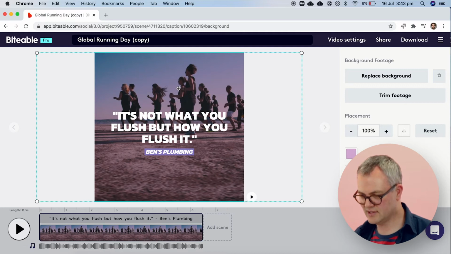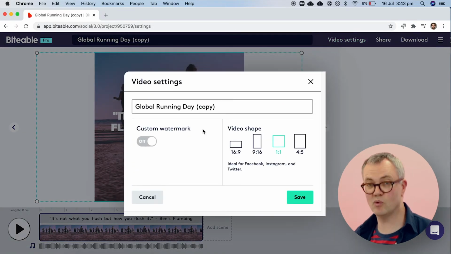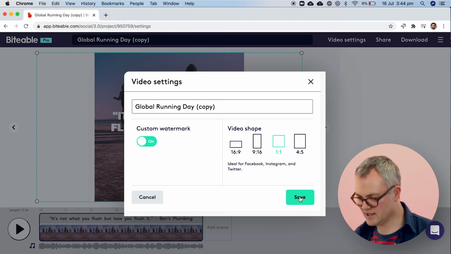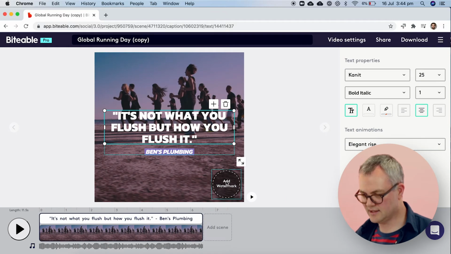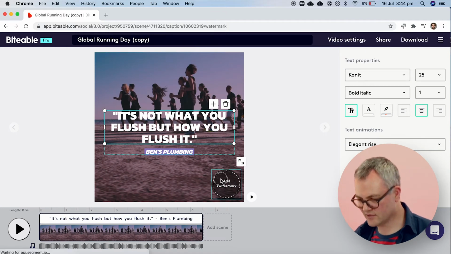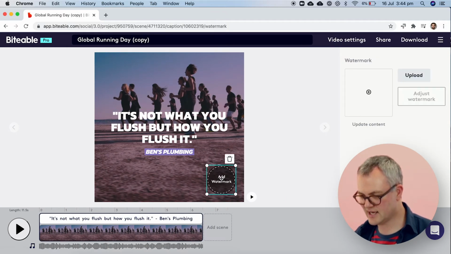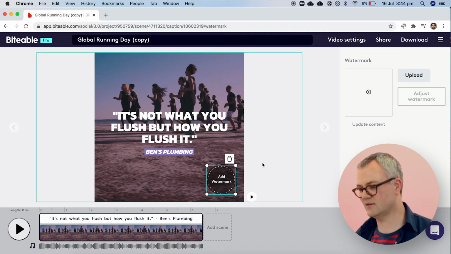And that looks good. We probably want to put a logo in, so I'll go up to the video settings and we're going to put a watermark in. I'll just click that on, the custom watermark, and save. And you can see that's brought up this little icon in the corner, so we're going to add a logo to that, and I'll click on that.